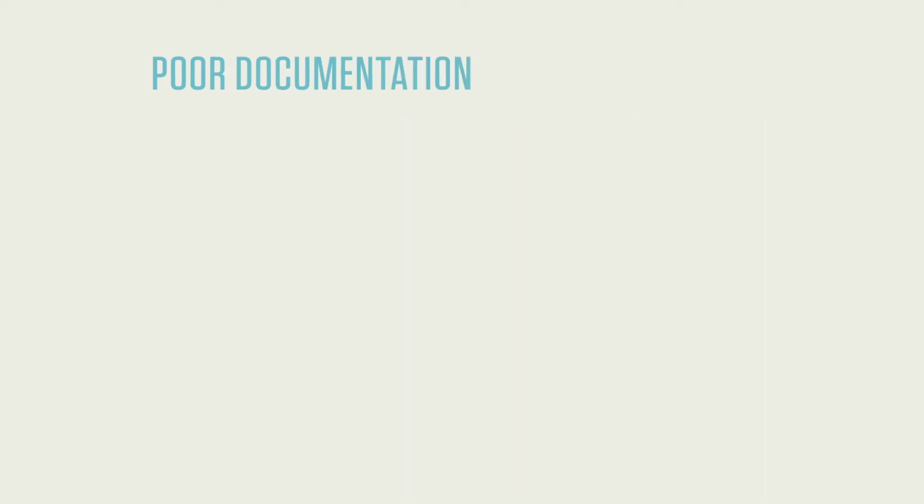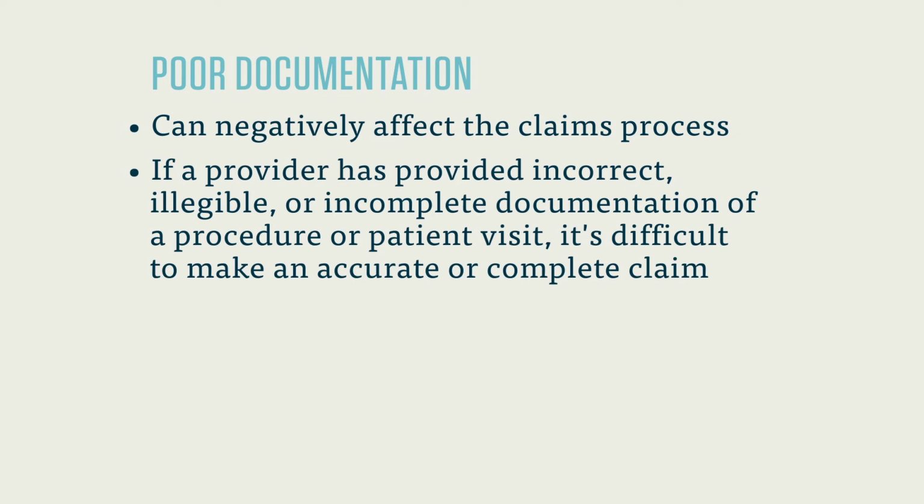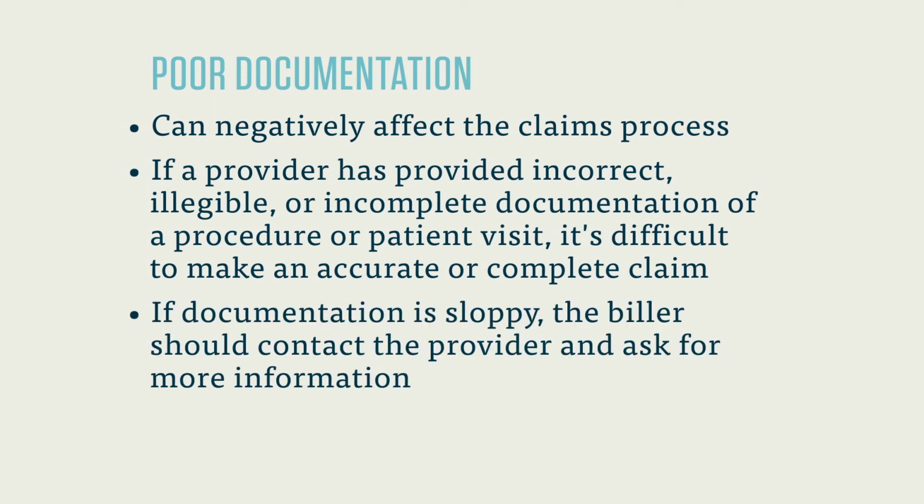Poor documentation. While not a fraudulent practice like upcoding or undercoding, poor documentation can also negatively affect the claims process. If a provider has provided incorrect, illegible, or incomplete documentation of a procedure or patient visit, it's difficult to make an accurate or complete claim. In cases of sloppy documentation, the biller should contact the provider and ask for more information.